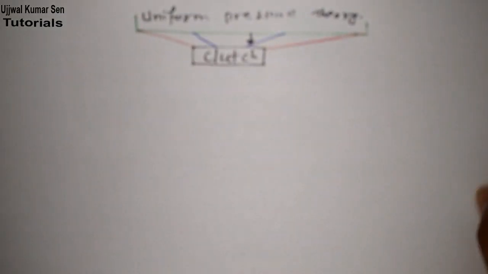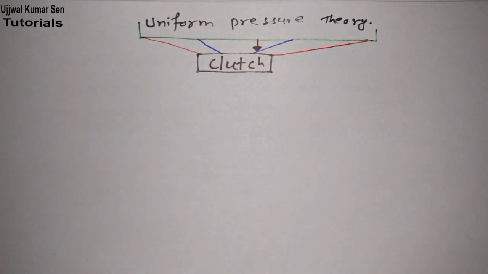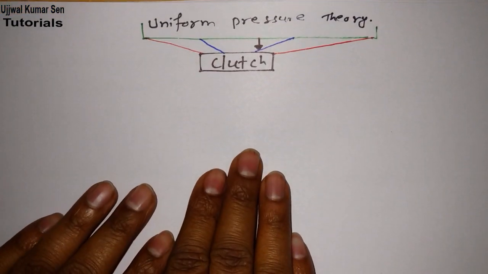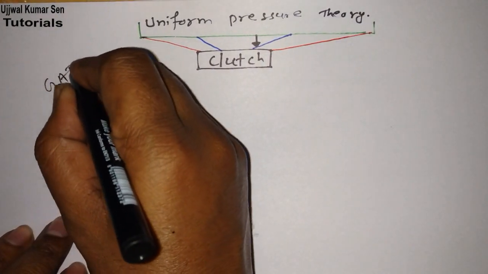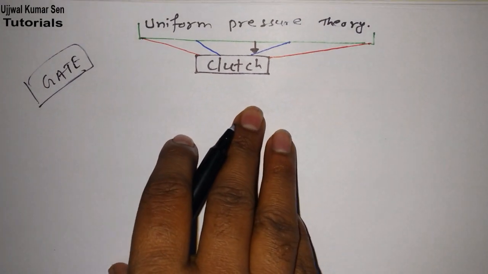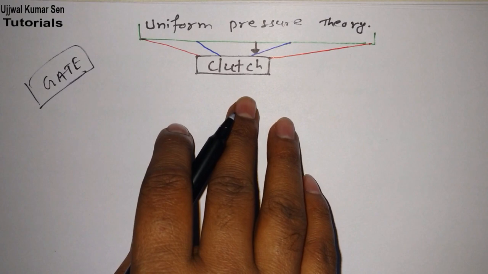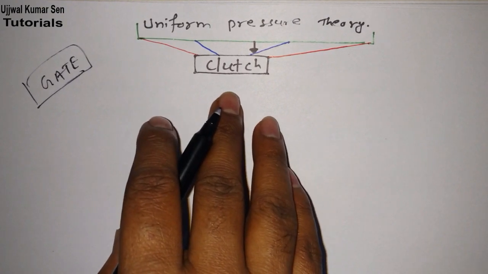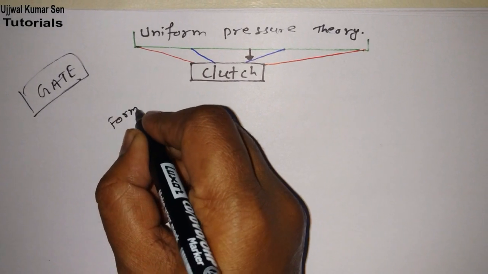Ujjwal Kumar Sen, and in this video tutorial we are going to learn about the uniform pressure theory concept in the case of a clutch. This video is dedicated to GATE only. So what exactly am I going to share with you? I am going to share what exactly happens in the case of a clutch if there is uniform pressure theory. Of course I will share a formula.